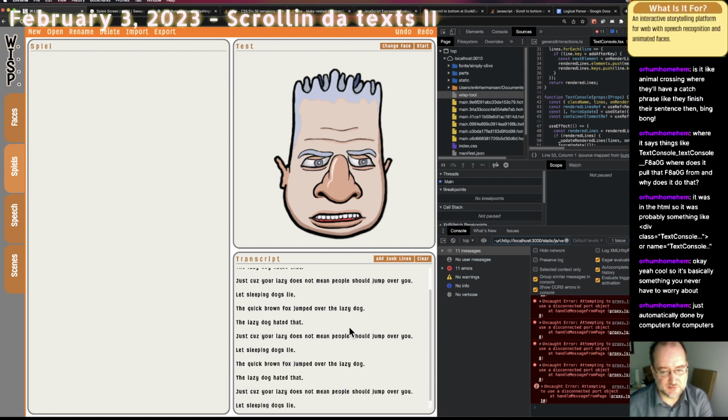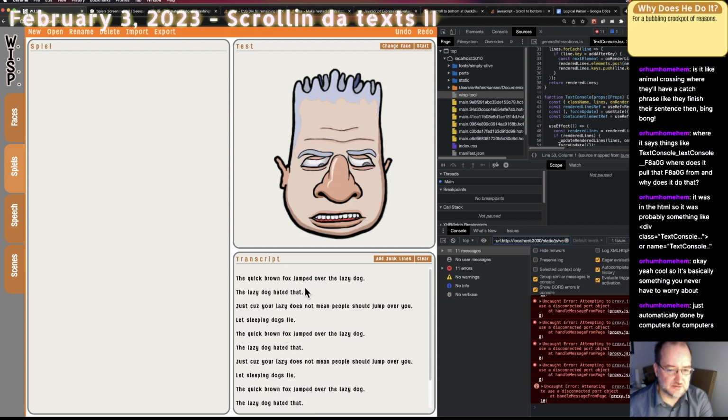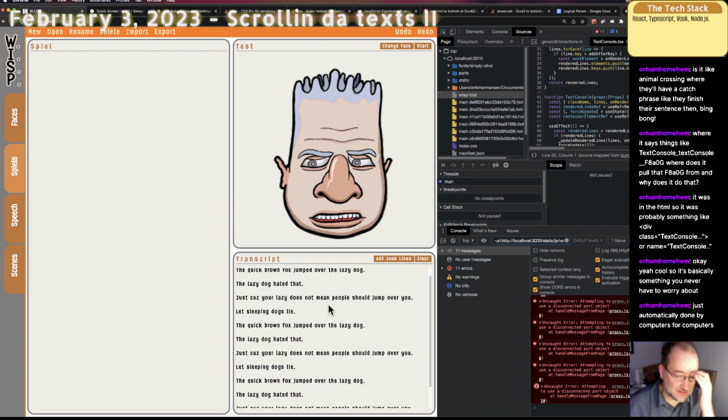So here's the two states I'm thinking about. If you scroll to the bottom, it should stay on auto scroll. Whereas if you scroll up here, anywhere that's not the very bottom, it should be on manual scroll, meaning if I add more lines, it works just as it does now.